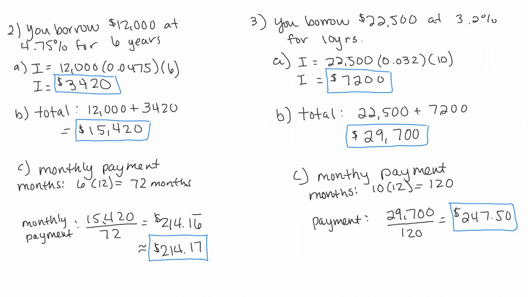Okay. Now, not all interest problems are going to ask you for the interest, the total amount paid, and the monthly payment, but it is worth knowing how to do all three parts of this problem. Let's do one more, and then we'll do maybe two where we look at an investment instead of a loan. So for our fourth problem, let's say that you borrow 100,000 at 3.25% for 20 years. This sounds more like a loan for a house, okay? Loans on homes are usually for like 20 or 30 years, okay?